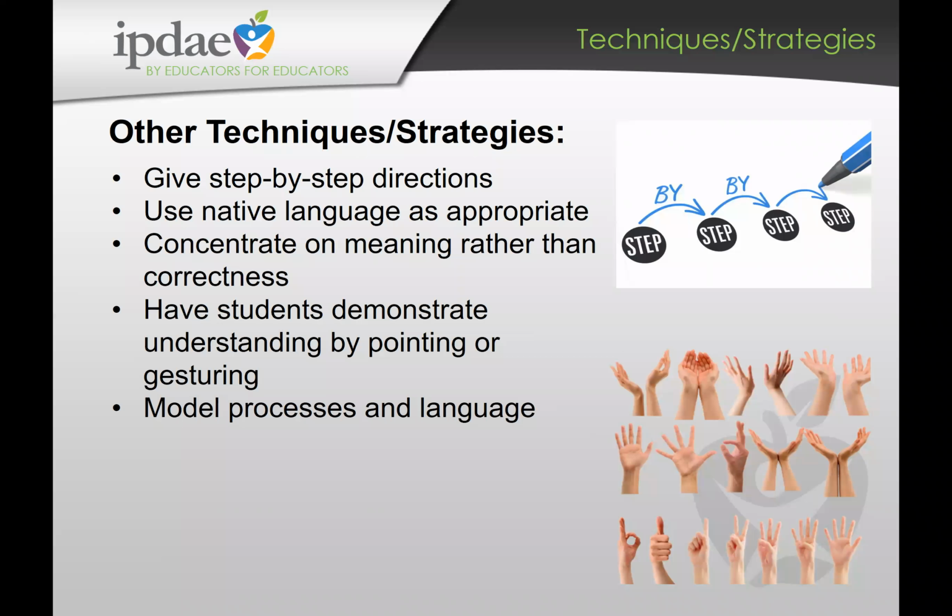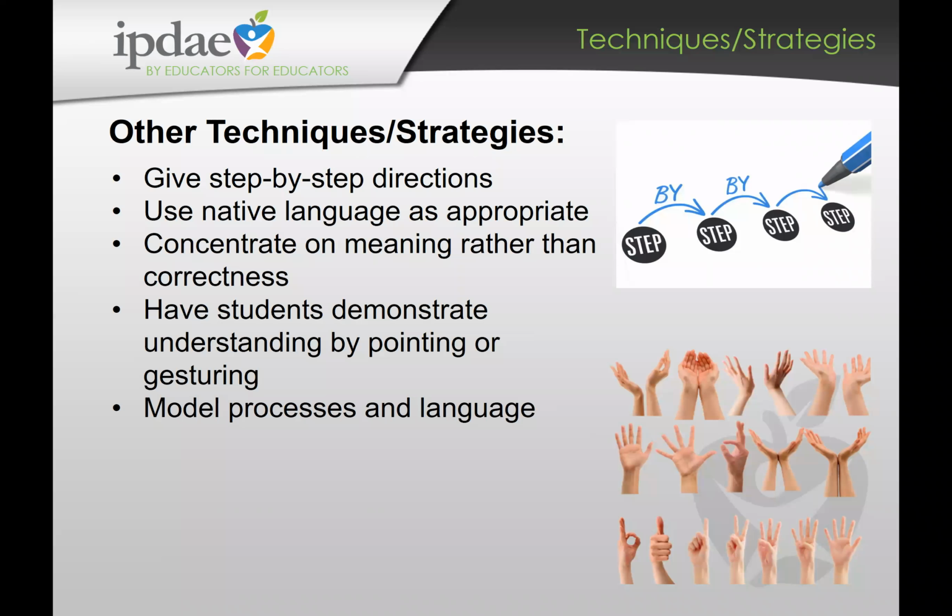Other techniques that are mentioned in the teacher and student exchanges are giving step-by-step directions. I want to spend a little bit of time talking about native language. A lot of what I've encountered in the field is that teachers ask me, so you're allowing your students to speak Spanish or Haitian in class? Yes, it is appropriate at the lower levels because they need that native language in order to be able to connect to English. When students process information, they receive the information in English, process it in their native language, think about the word in their native language, translate it back into English, and then spit it back out to the teacher or to the classmate asking the question.